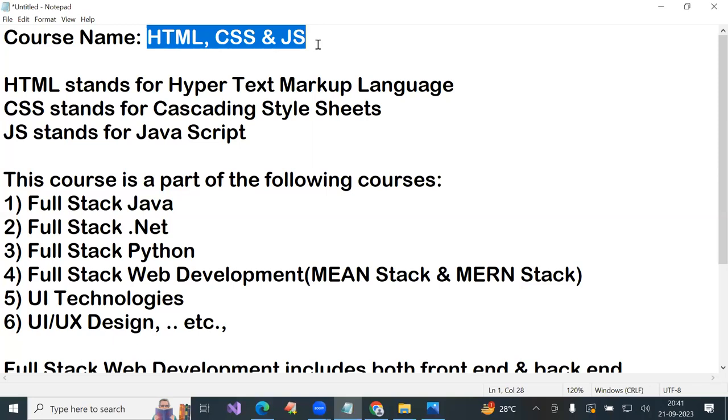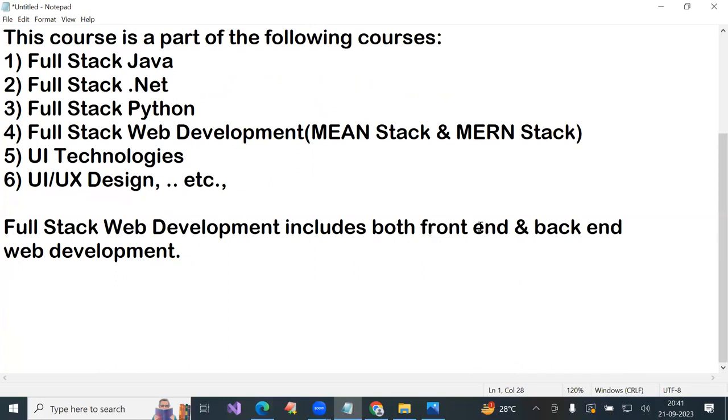No change. Clear? Now, here there is both front-end and back-end web development. Front-end means client-side web development.